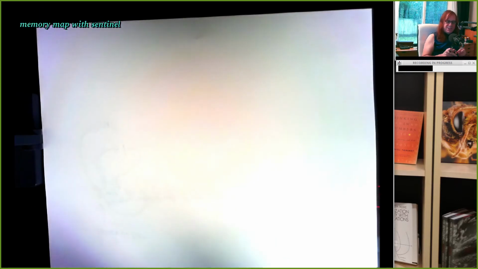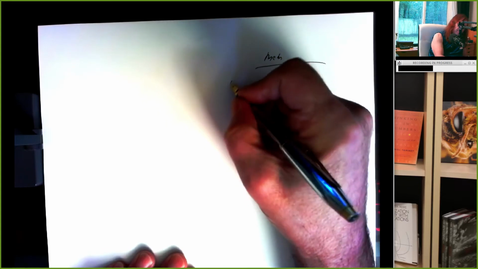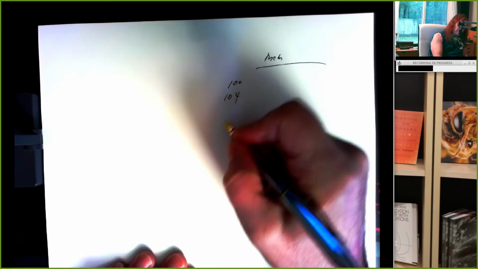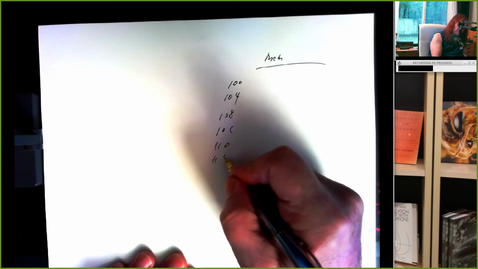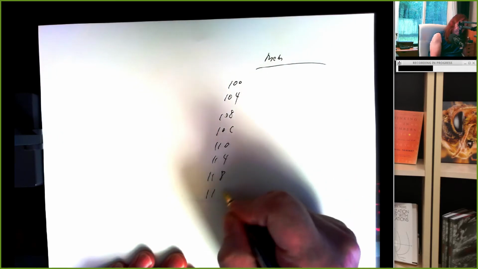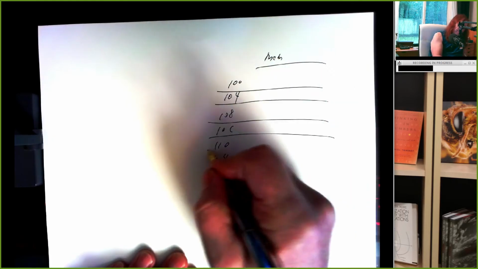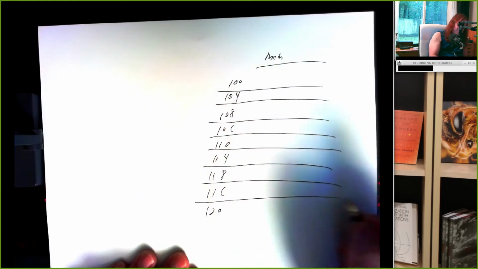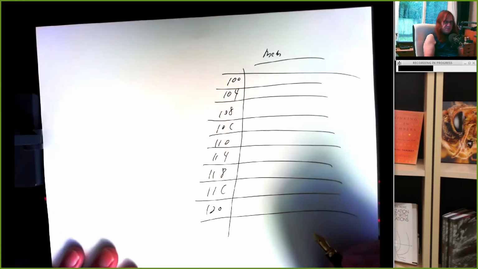So let's do one more example of this with a memory map, but let's have a sentinel node this time. And again, this is not what your memory actually looks like, but it's a convenient example.